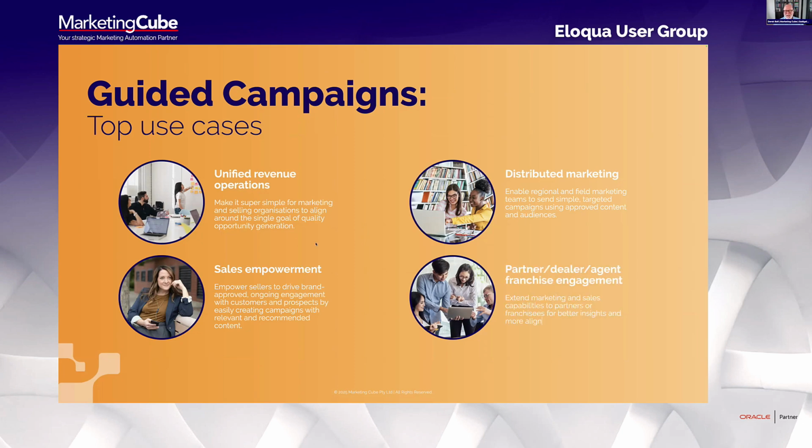If we think then about the partner channel environment, or again, from a higher education point of view, agents again, or franchisees and those sorts of bodies, is it worthwhile looking to give them access to create some, or not create the campaigns, but have access to campaigns that they may want to run on an individual basis?